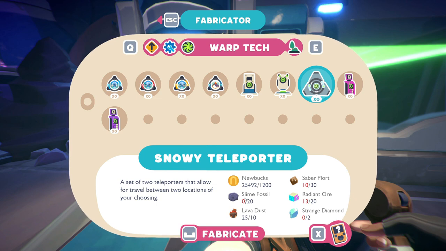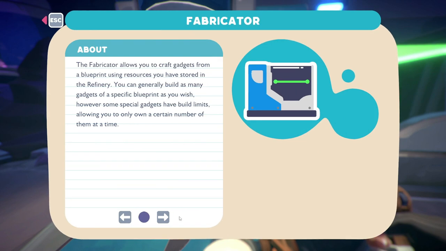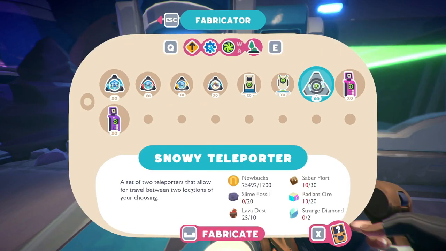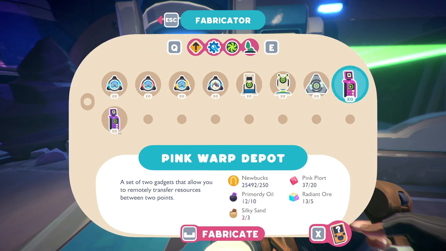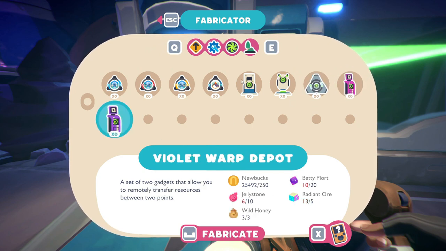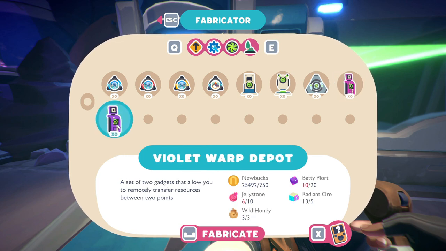So we need 20 slime fossils? Two strange diamonds. What is this? What? I don't know what that button was all about. Okay, and there's a warp depot, market one. Oh yeah, this is just from point A to point B, that's right.